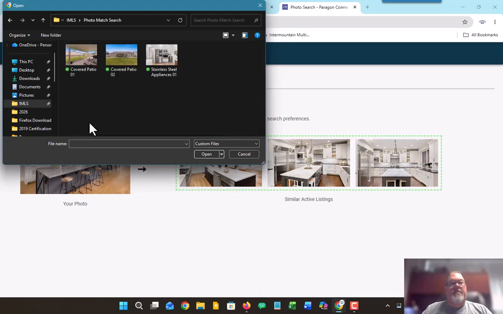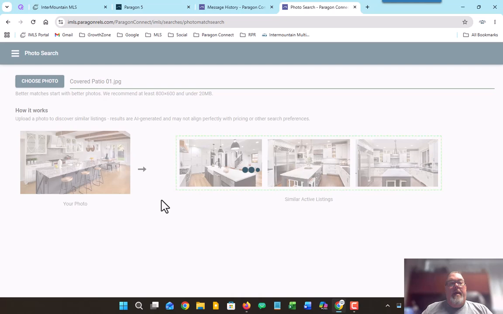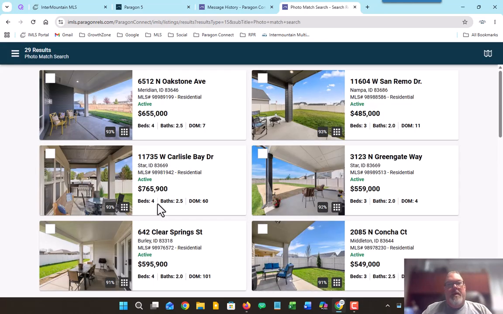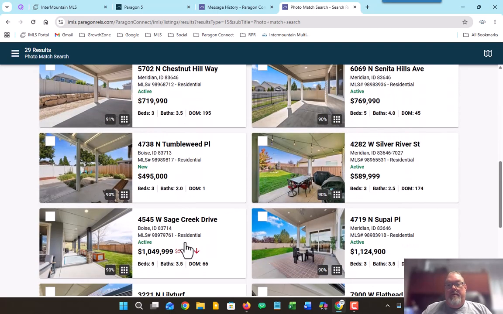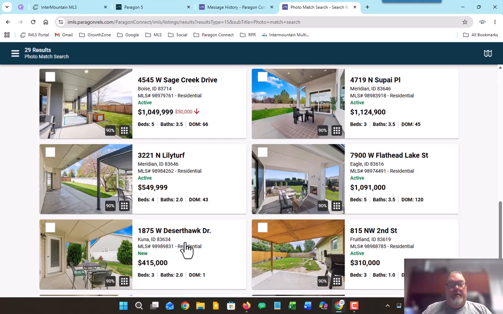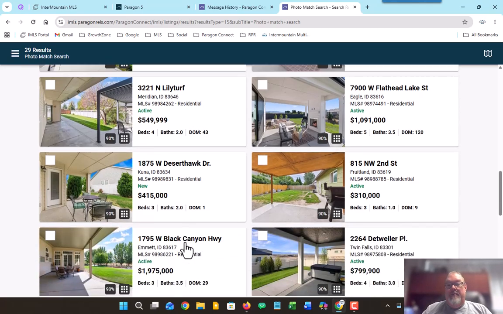There we go, photo match search. I'm going to do a covered patio. And now it's going to find properties that have covered patios. Now, there is no other criteria used. That's why you'll see properties from Burley to Middleton to Nampa to Fruitland to Cuna on this list, or Emmett or Twin Falls.